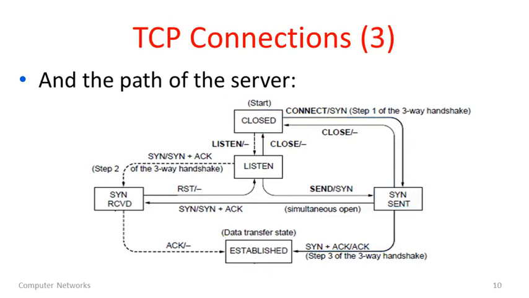What about the server? What's the path of the server? Well, on the server we started in this closed state initially too. Now, the way we got out of that was that on the server, as part of setting up the server, we called listen. That triggered this transition to the listen state. There was no action, no external change, nothing was sent out. The server was really in this listen state, just waiting.